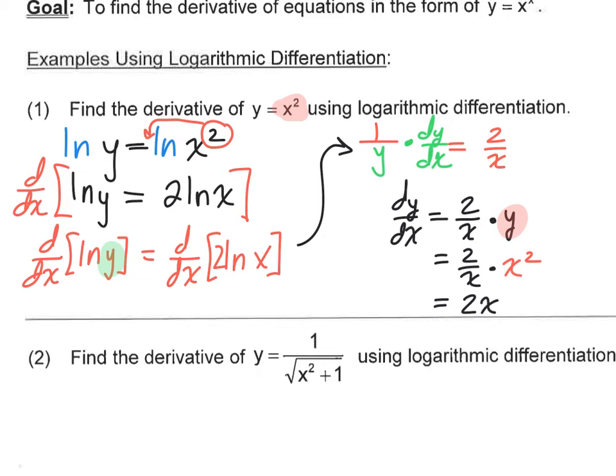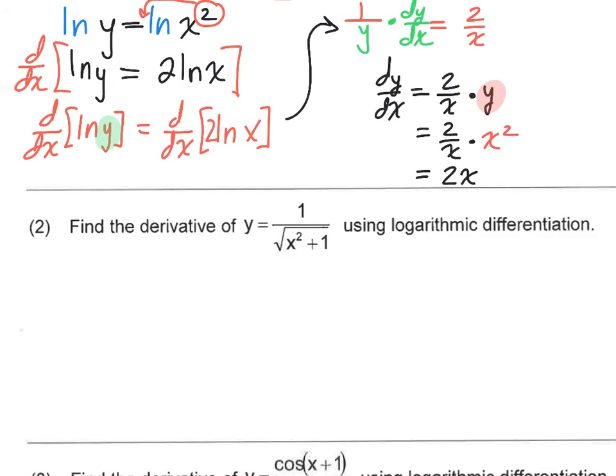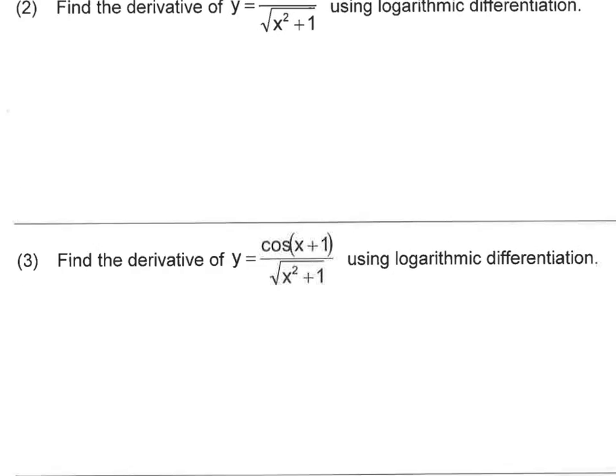Okay. So, all right, let's tackle a problem where it's a little bit more appropriate to use this technique. I'm going to skip number 2 because even in that case you might look at it and say, well, I could still easily do that with chain rule. Let's look at number 3.